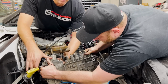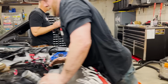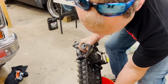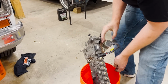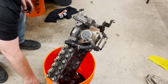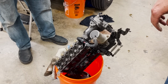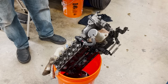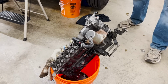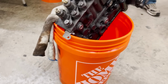There we go. Oh, it just clears the master cylinder. Nice. Okay, drain the oil slowly, so you just get a nice little bucket here and let her hang out for a good long time. Does anything have to come off this pump? That's the fuel shutoff solenoid? Yeah, and some of the brackets and stuff. And the oil feed adapter. There's just a few little things. I'll probably put this back on so you have a place to zip tie whatever may or may not have been zip tied right there.